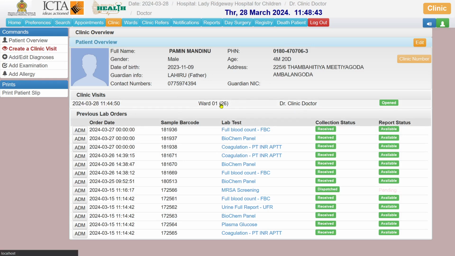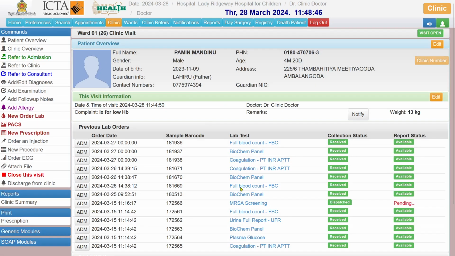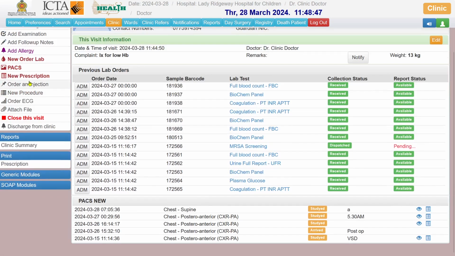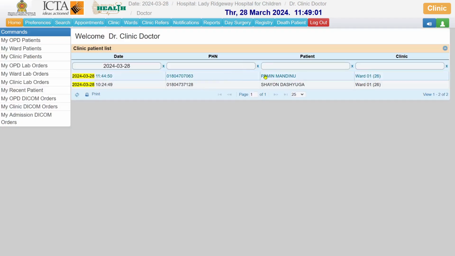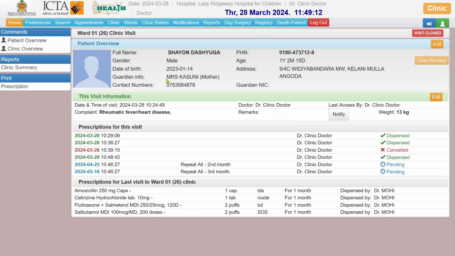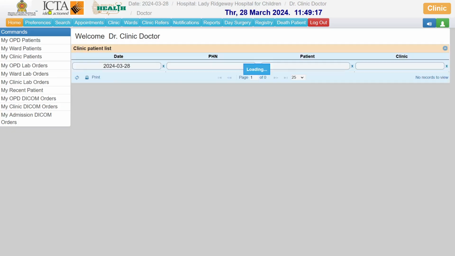Right? So you just click on that and can go back to the same page that was there and do whatever things you want to do. And another easy point is that if you go to this home tab, if you forget again, it doesn't matter. This home tab shows all the patients you have seen today in the clinic. So that's another shortcut to see the patients that you have seen. There's an additional patient because I was testing earlier. That page also goes to the same page.